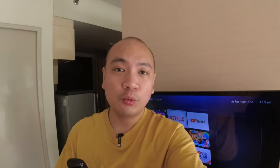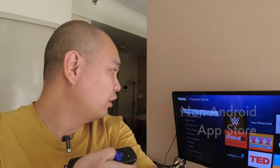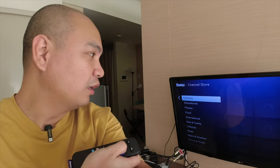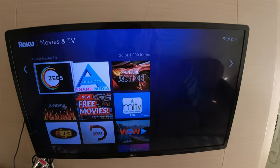The other downside for Roku would be its lack of support for casting from your phone — the app store is not Android-based, it's just the Roku App Store. There's no way to search for apps from other platforms. You can't add services like Disney Plus, there's no HBO Go, no Amazon Prime Video. As much as Roku was the best streaming stick for me many years ago, it may already be past its prime — Roku for my Airbnb is on the way out.